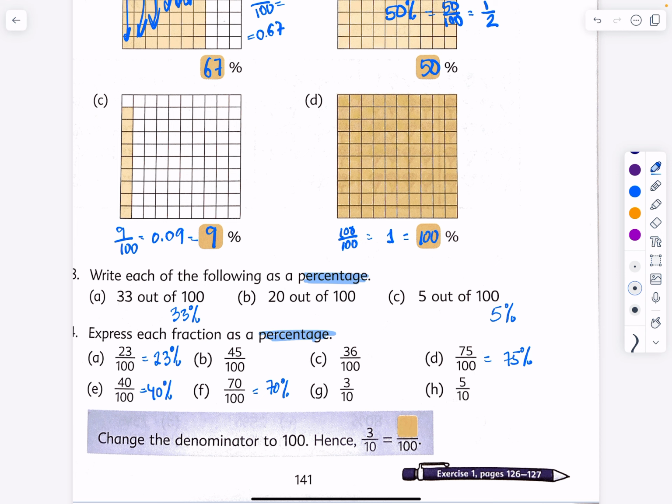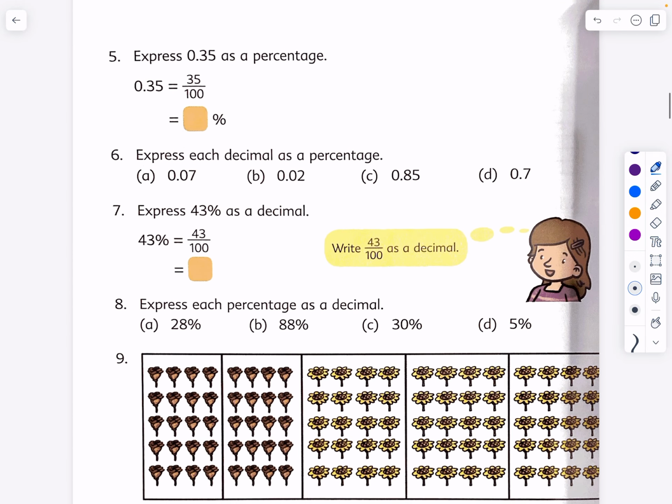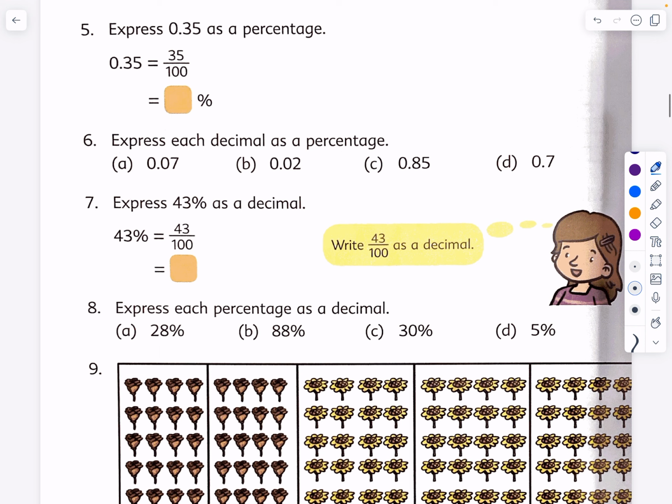We got it. Now 3/10. Oh, we have to convert this fraction to its equivalent out of 100 equal parts, which is the same as 30 out of 100, same as 30%. Similarly, 5/10, let's convert it, find an equivalent out of 100 equal parts, easy peasy, 50 out of 100, or 50%. So 3/10 is the same as 30 out of 100, and therefore we say it's the same as 30%. I hope you guys are getting a hang of it. This is not difficult, and with a little bit of practice, everybody jumps on it very quickly.